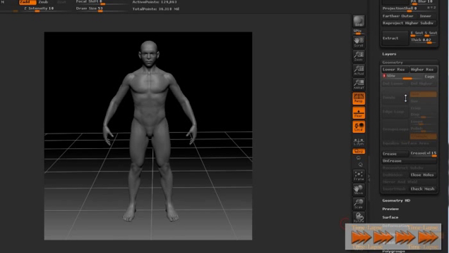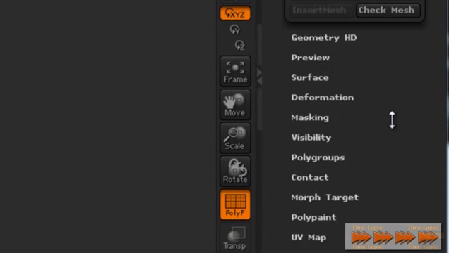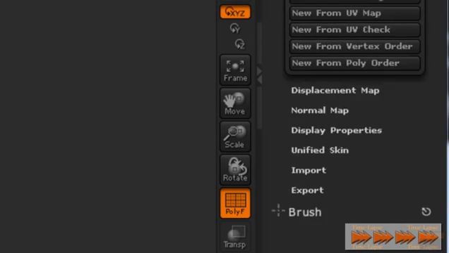First, we need to produce a UV template. To do this, we put our model into the lowest sub-D level, put polyframe on, and then produce a UV check map. What this does is produce a UV check map with the wireframe baked into it.